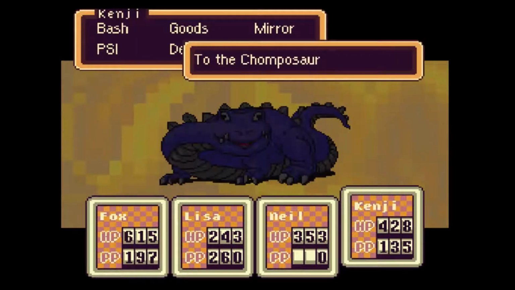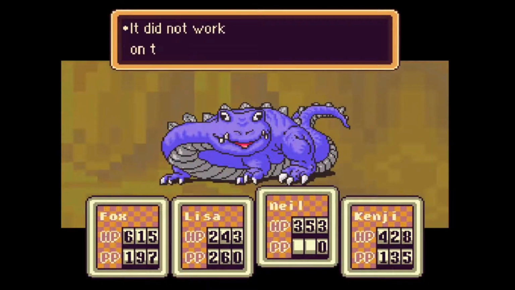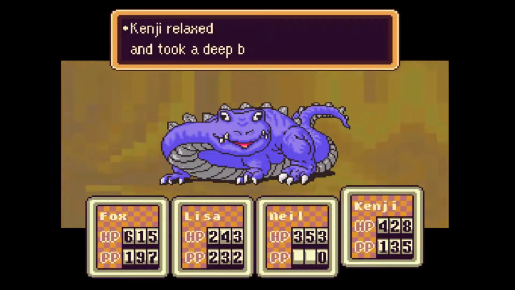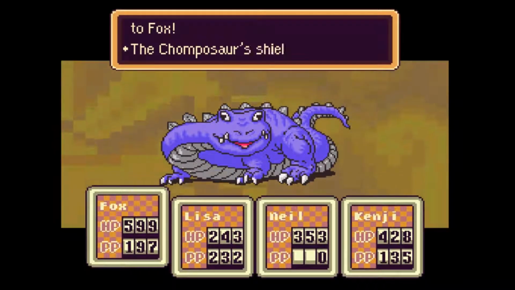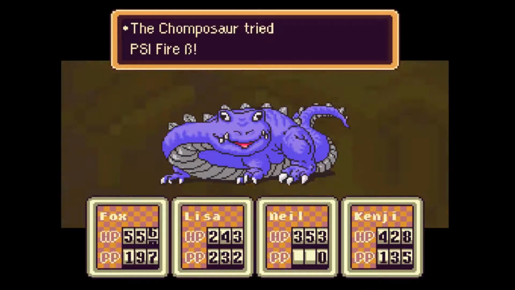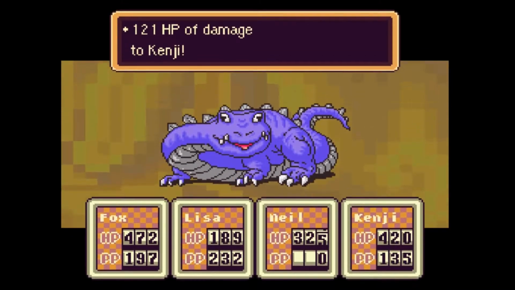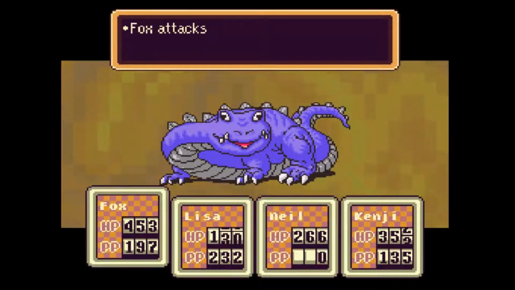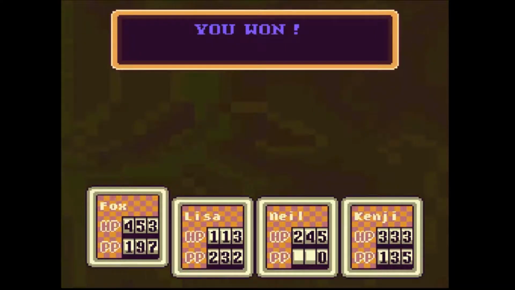Okay, I really want you to turn into a Chompasaur, dude. These things are awesome. He did not turn into the Chompasaur. Power shield deflected the attack. The shield disappeared. He knows fire beta, that kinda hurts. Yeah, it did a little bit of damage. Nothing to sweat just yet, but a little bit of damage there. Okay, now we can continue on our way.